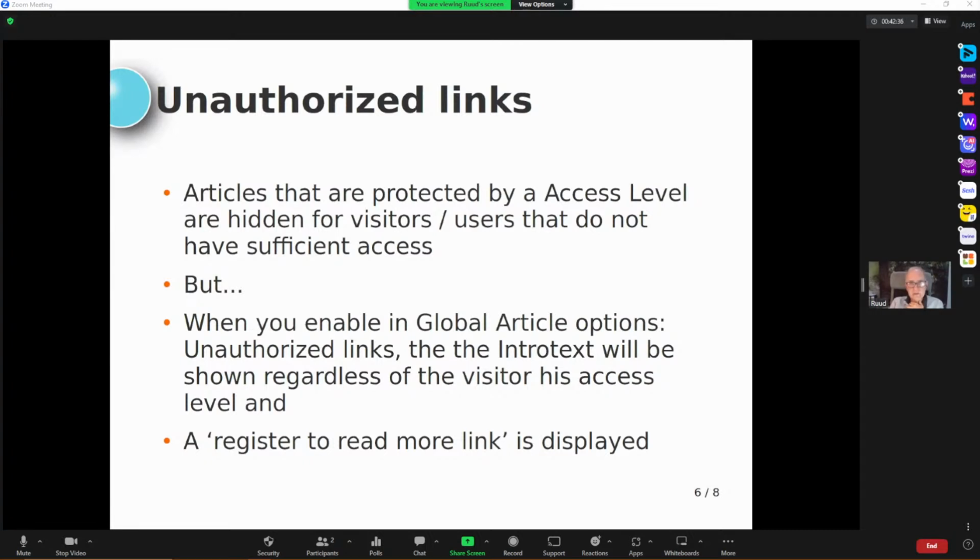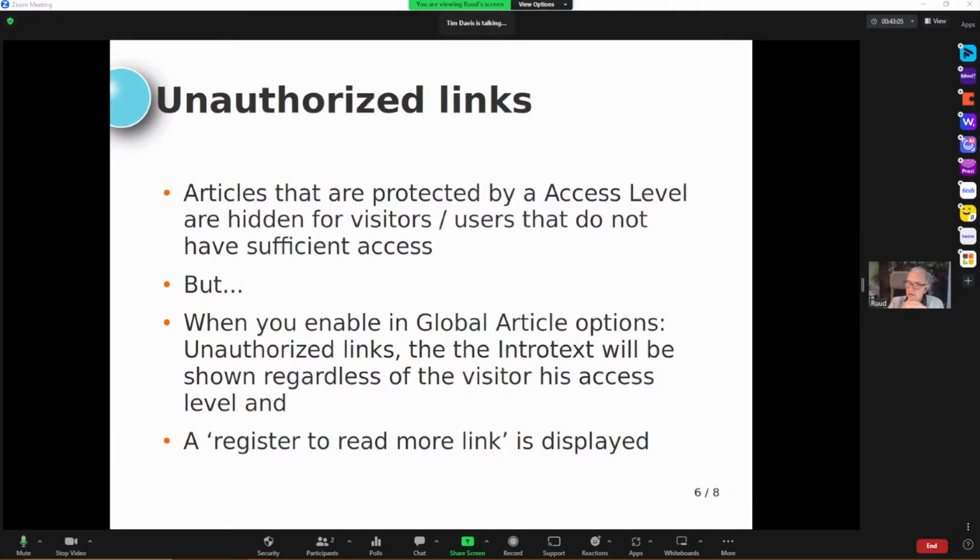It didn't show in the category view, and when I went into it directly, it said you're not allowed to do that. But, and here is a but, in the global article options, you can enable the unauthorized links option. And what that will do is not give you access to the complete article, but it will give you access to the intro text.